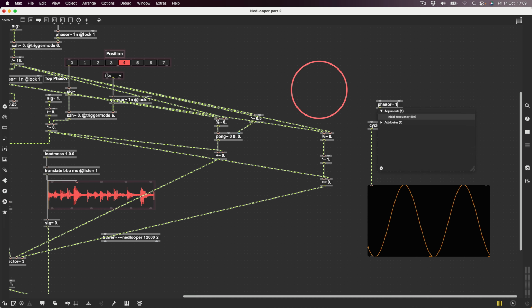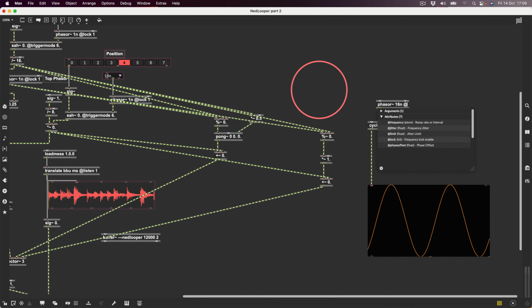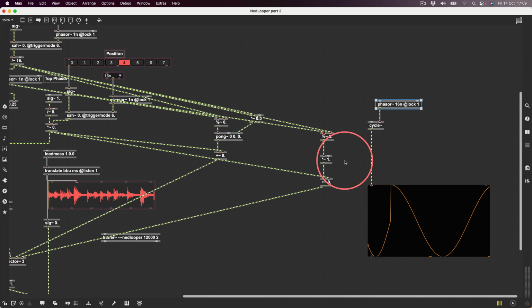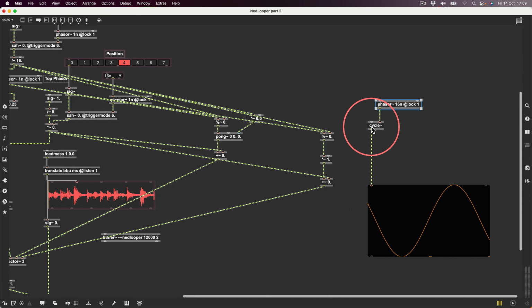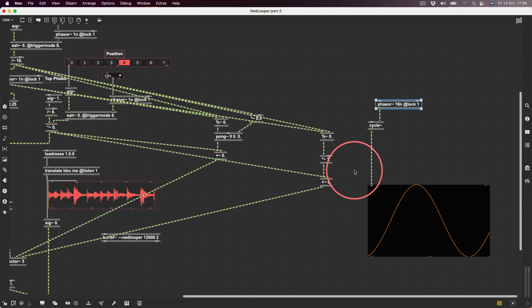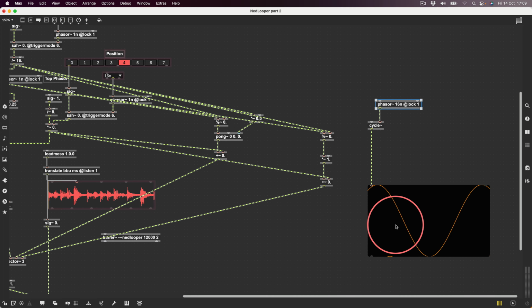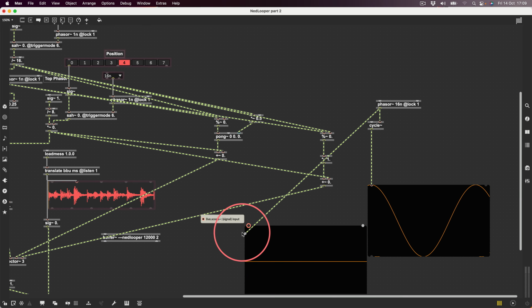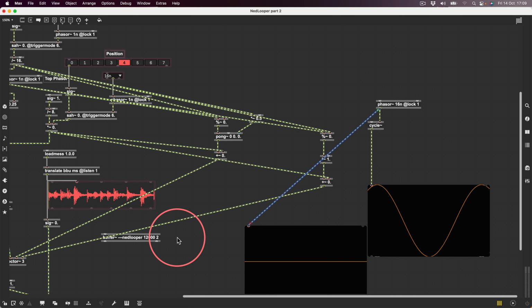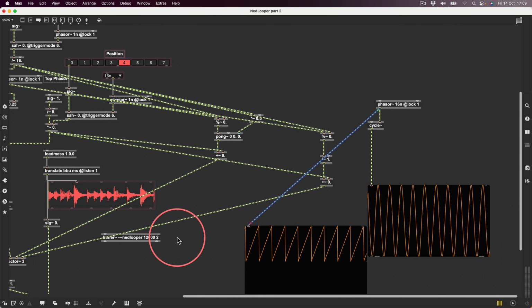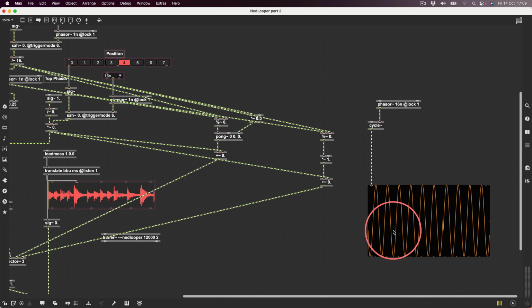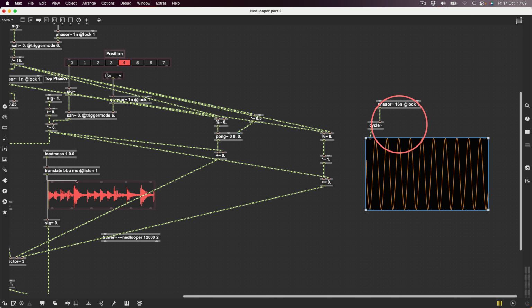Hang on, phaser go 16th notes at lock 1, and now that doesn't look like a 16th note to me. What's going on here? Oh, the transport's not going. There we go.